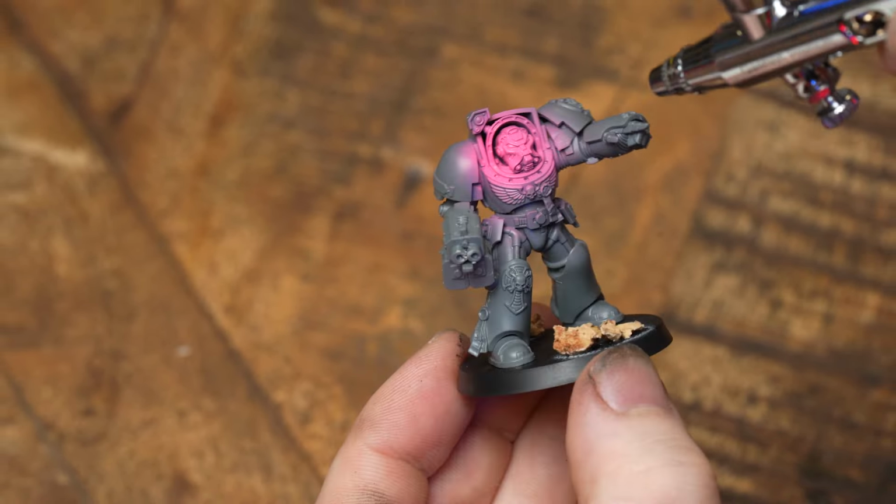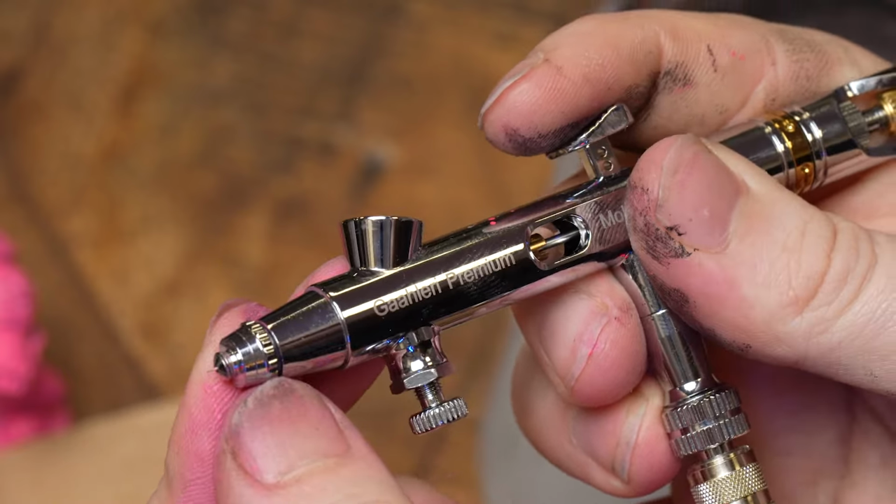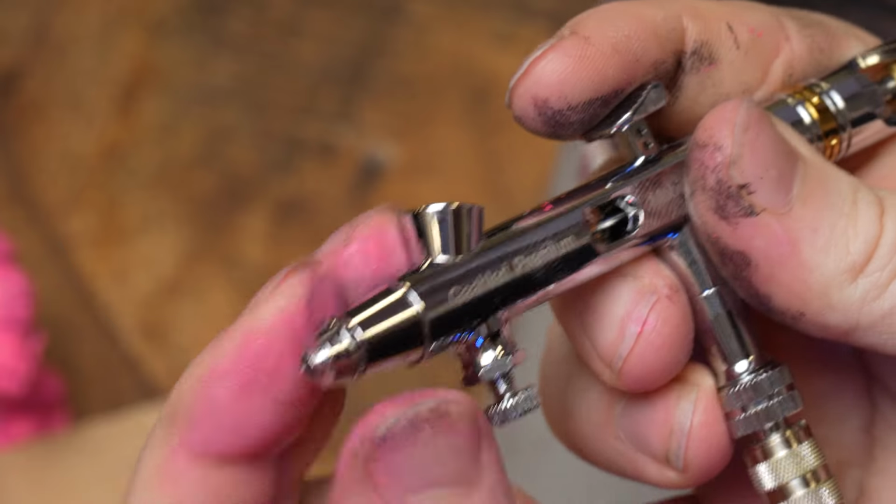That's the way that I've been shown how to do it in the past. I'm sure you have some other ways as well. Priming went on okay, a few stoppages, but I just unscrewed the cap and cleaned the needle. I might not have thinned the paint enough, and I think this is one of the issues. I don't know exactly where I'm going wrong when things are going wrong.